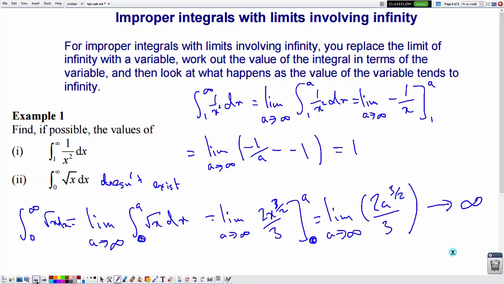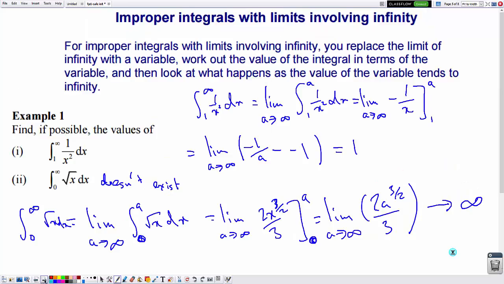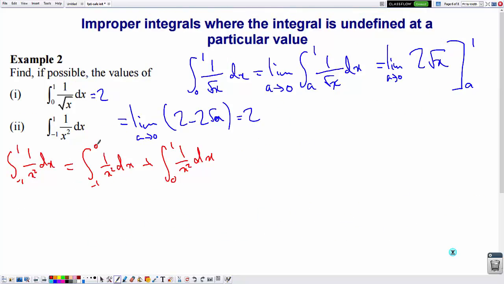We're cutting it in half, working out this integral and this integral. But again, we still have the problems that we had before. This is undefined at this upper limit. This is undefined at this lower limit. So we still have to do exactly what we did before. We have to do limits.